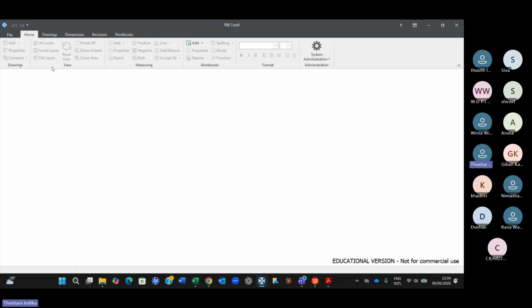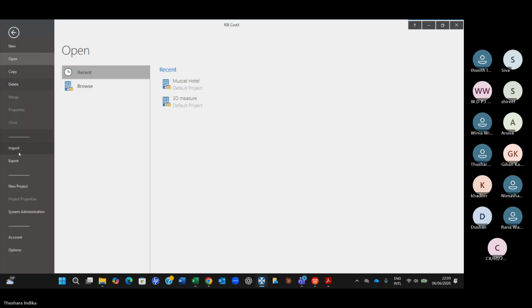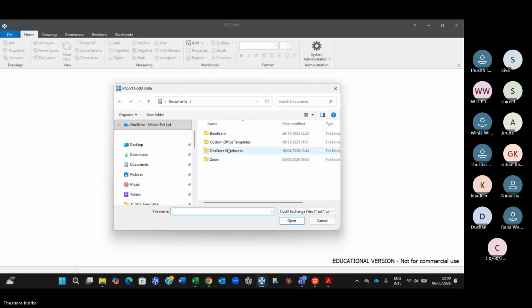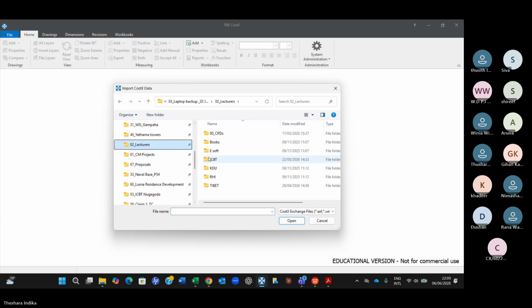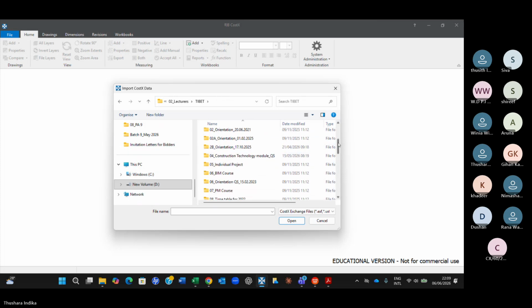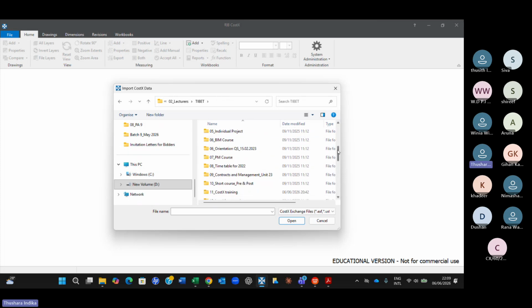Now I import the reinforcement, the MEP one, sorry. You also have to do that.